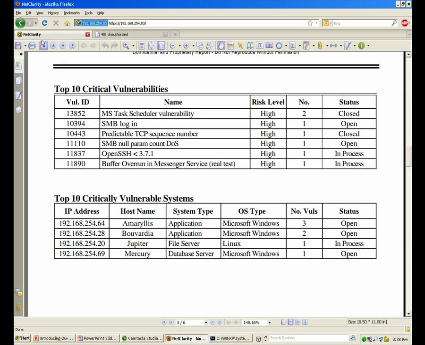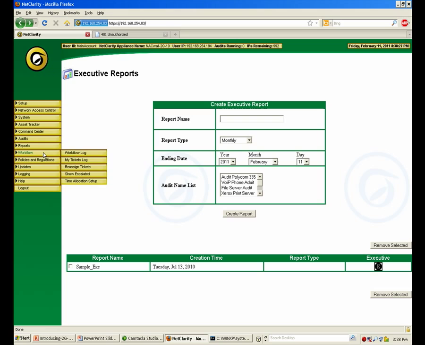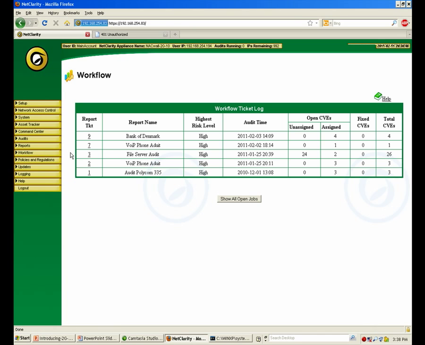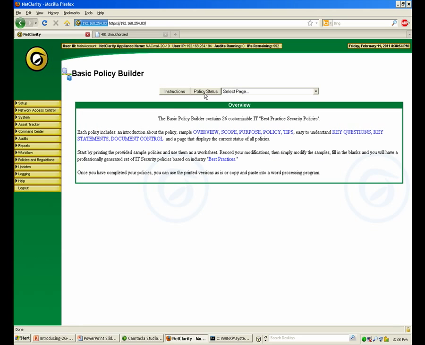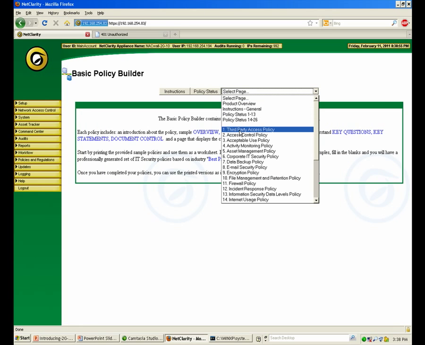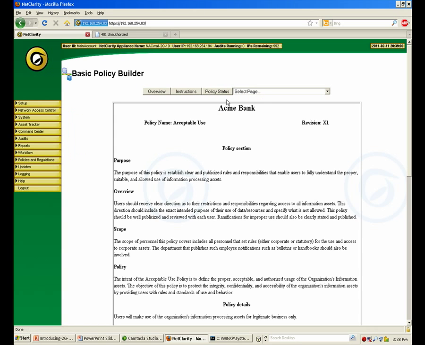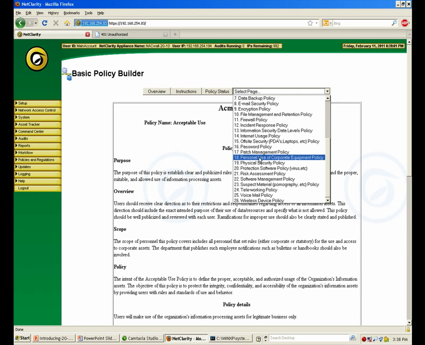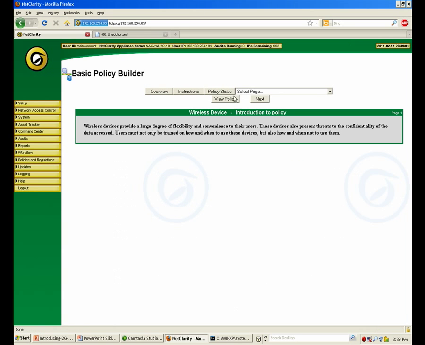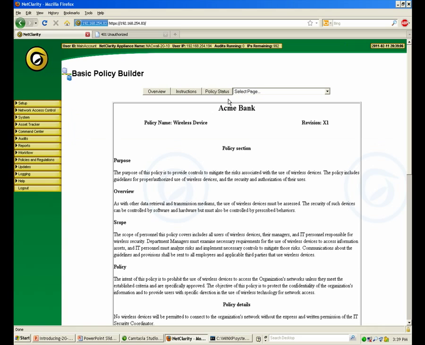And you can print out corporate security policies such as acceptable use or wireless device or password policy. So taking a differential audit, hardening your systems, and rolling out policies to your staff will help you comply with the most stringent regulations.